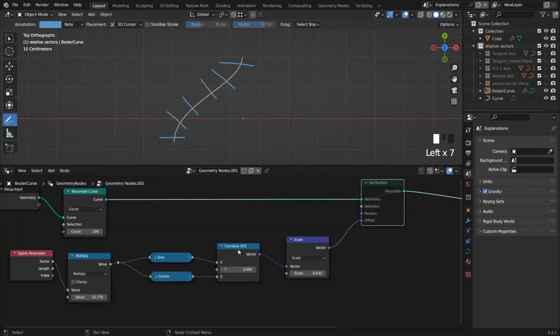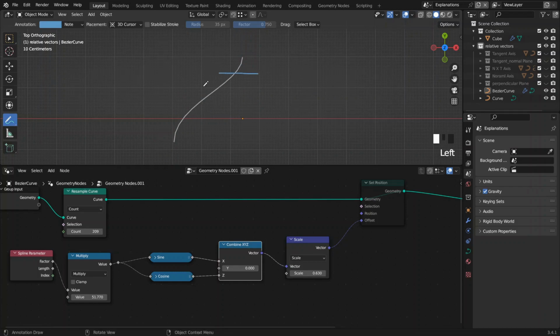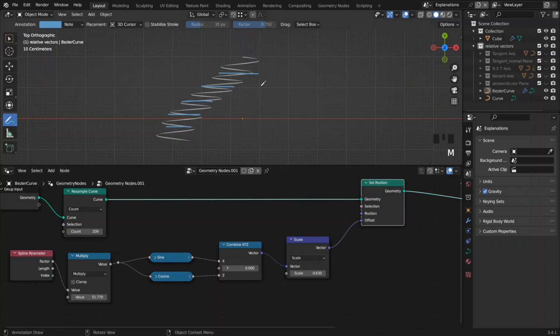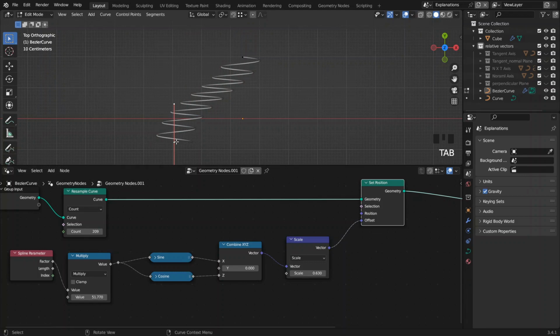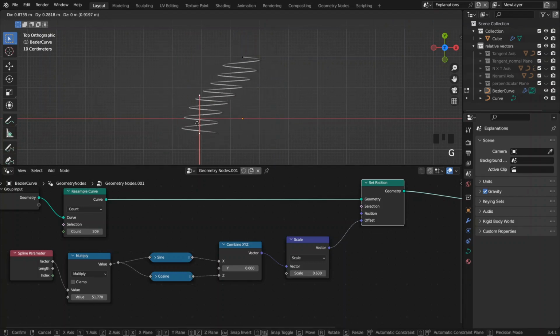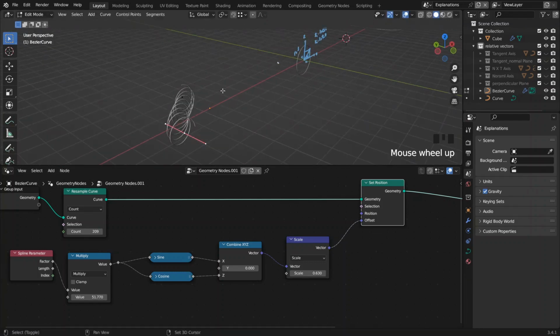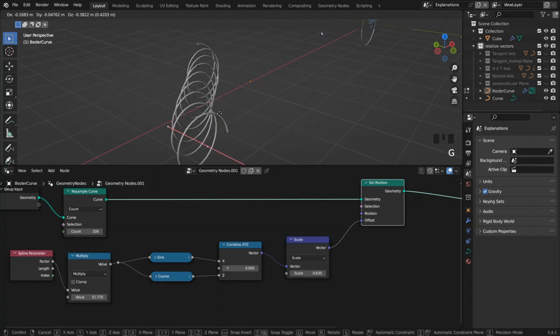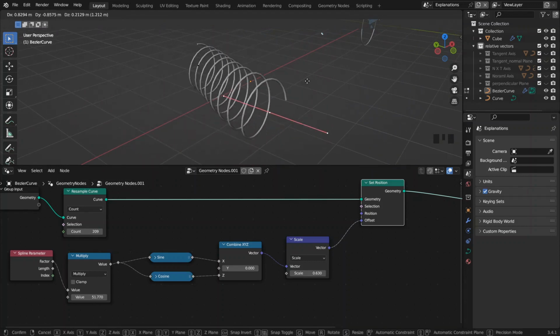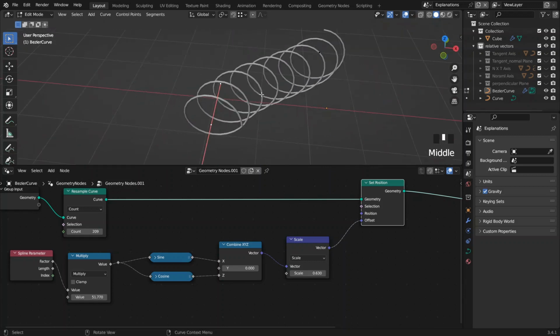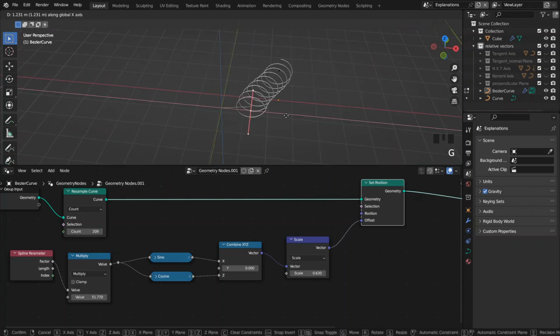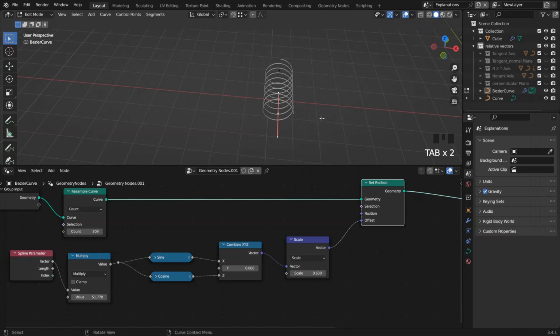But since we use this global axis, it's always like this, along the x and z axis. Okay, we can see that. It's always like this. You can see this is not what we want. We want this to be always perpendicular to the tangent of the curve. So we have a better shape.